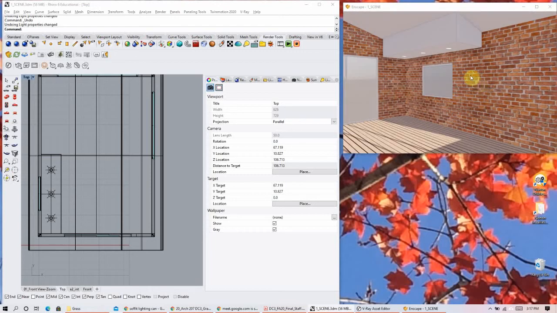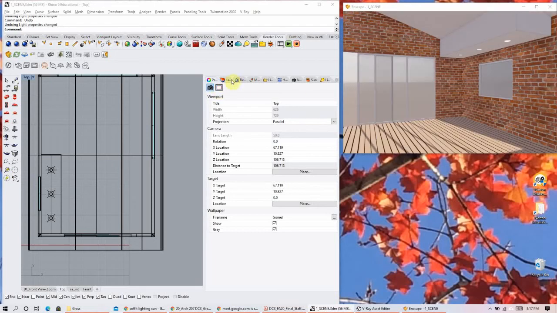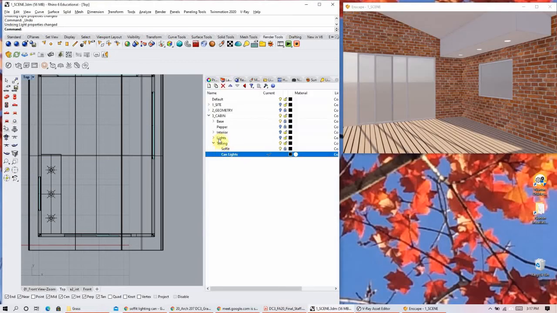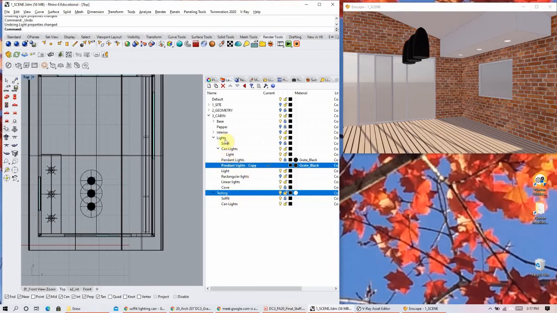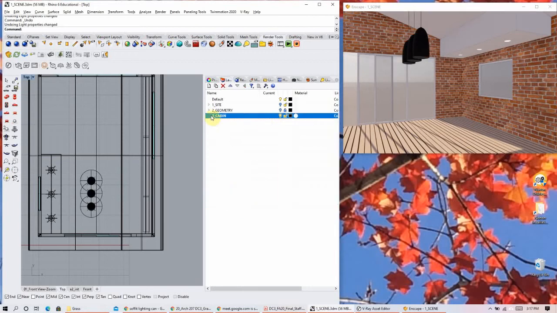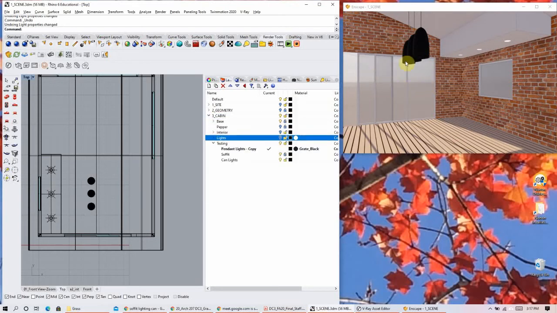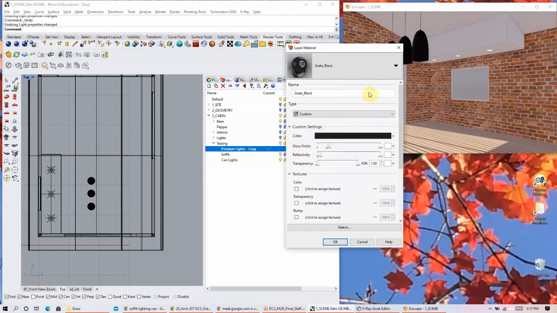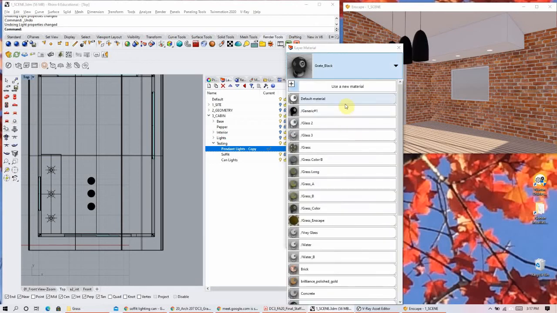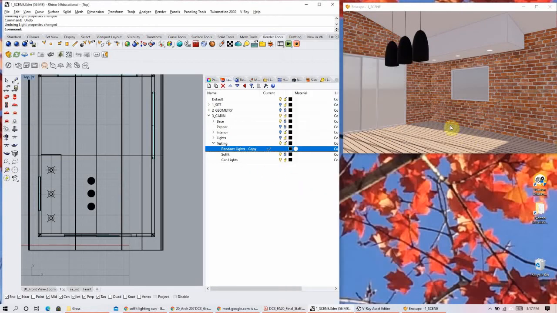All right, now we're going to jump over to our pendant lights, and pendant lights are kind of similar. So I'm going to duplicate that layer. Right click, duplicate layer and objects, move this down to my testing 1, 2, 3. Notice I have some material placed on here. Maybe I should take that off, maybe I should adjust this back to default. I liked the big hanging black lights.